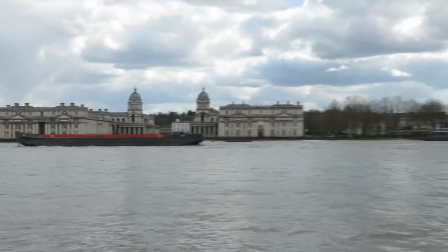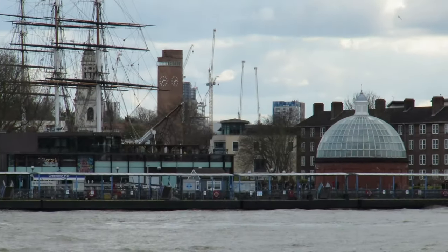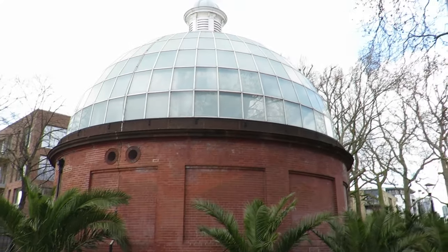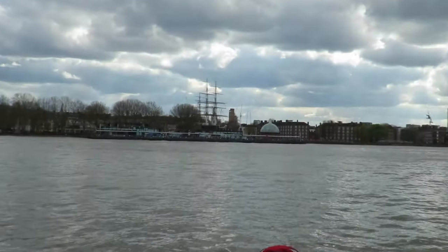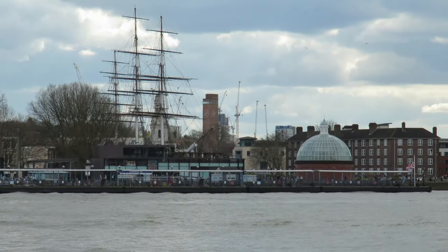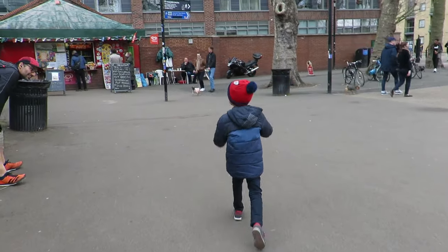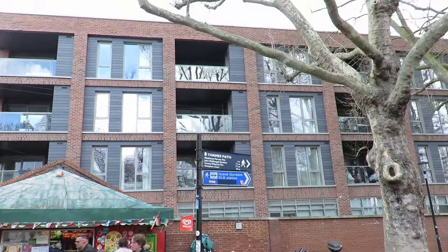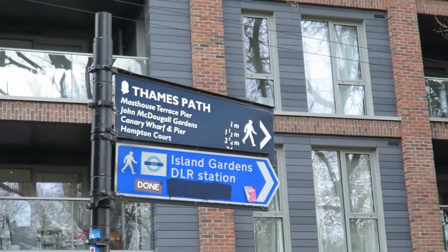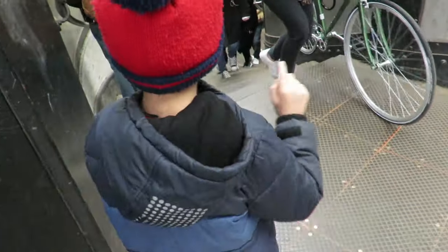Now let's go to the other side, way over there, by going into this one. Let's go inside this, and then we'll be way at the other one. You see the other one? The other one way over there. Okay guys, let's go inside. Okay. Look guys, so let's go down.